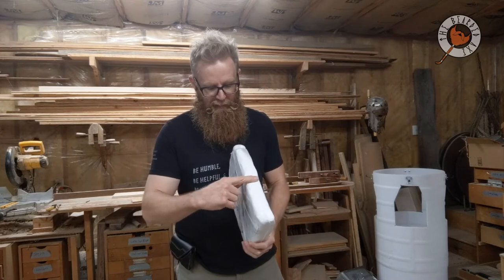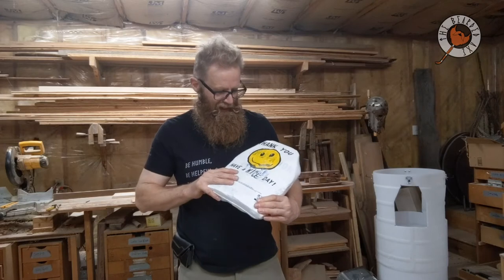All right kinfolk, the build is done and she is thick — about an inch and a half thick. It is a big beastly thing and it looks really good. I had a hard time in the beginning with the plastic bags but got that figured out. I'm really interested in seeing how this performs — that will determine what I do next and what improvements to make. Nothing you ever do is going to be perfect and there's always room for improvement. Now I've got to find a friend with some heavy rounds to hit this with. I won't shoot video of that to protect their privacy.